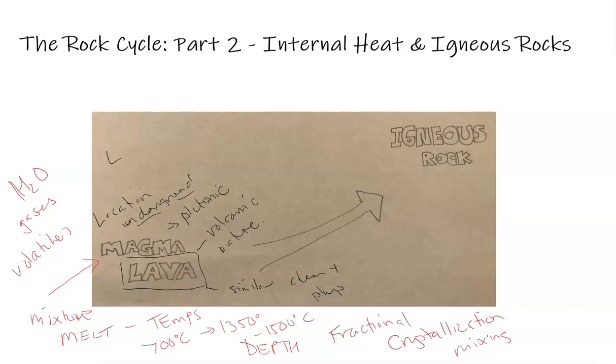So we have these liquid materials born from the environment underground being hot enough to melt some rock. Now, some rocks don't melt. It's not completely magma underground. There is a large solid component to the Earth's crust. Around 1 to 5% is going to be melted. So it's not a large proportion of magma compared to the solid crust, but it is enough to discuss in great detail for things like geology and volcanology.